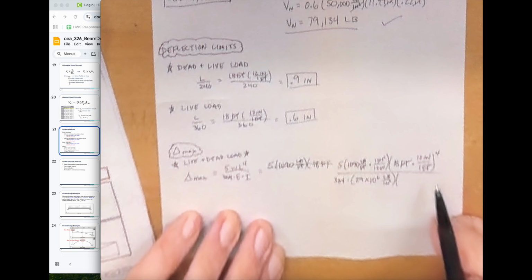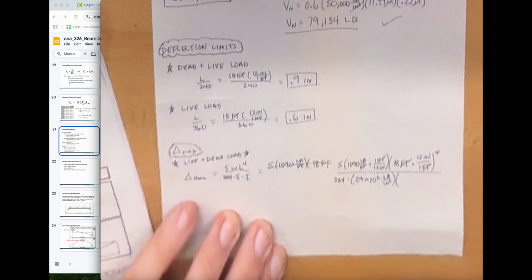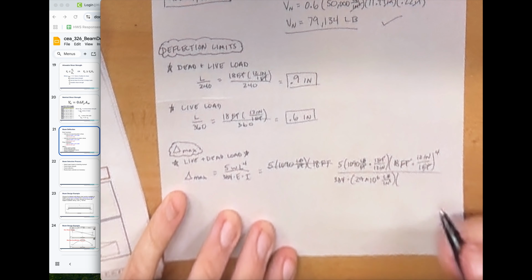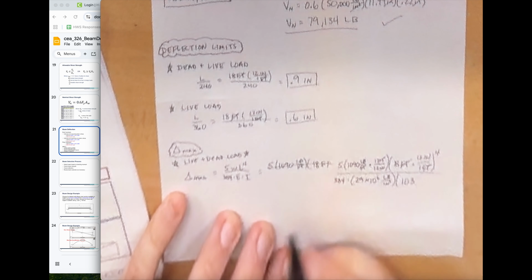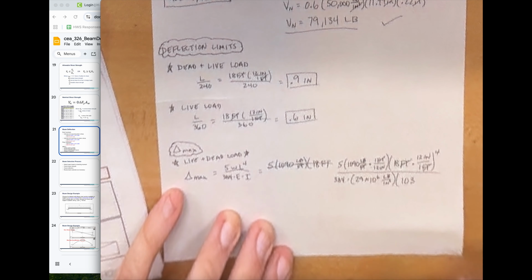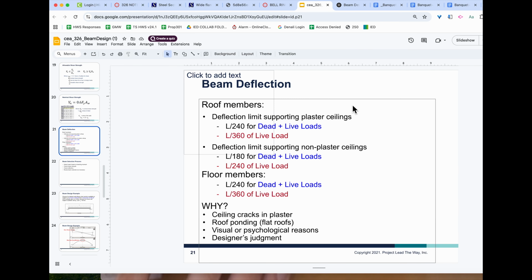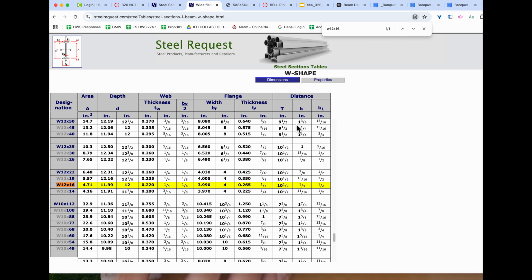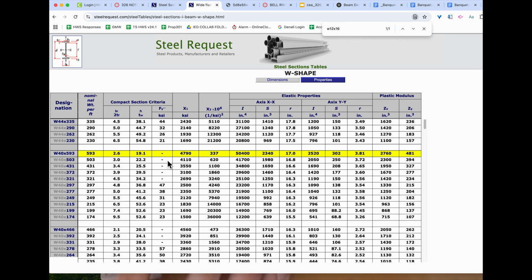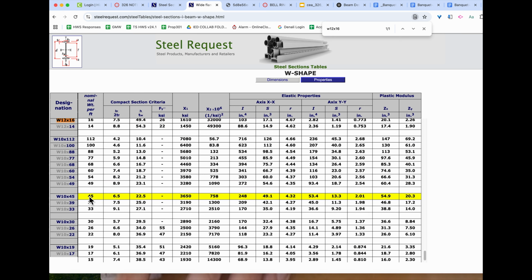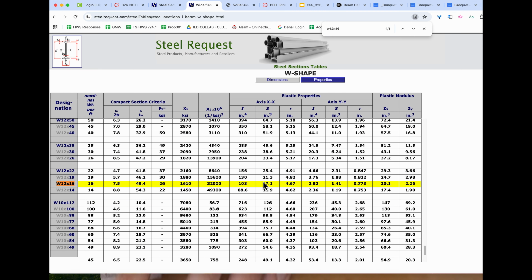And so since we've got inches down here and inches here, we should have all this cancel out. We should be left with just a value of inches. Now with the modulus of elasticity, we've got to be a little careful. I might be getting ahead of myself a little bit by putting down the 103. What I want to do is go to this and find that W12 by 16. So I'm going to scroll down. We're going to find the W12 by 16 because that's what we specified for the designation of this beam.